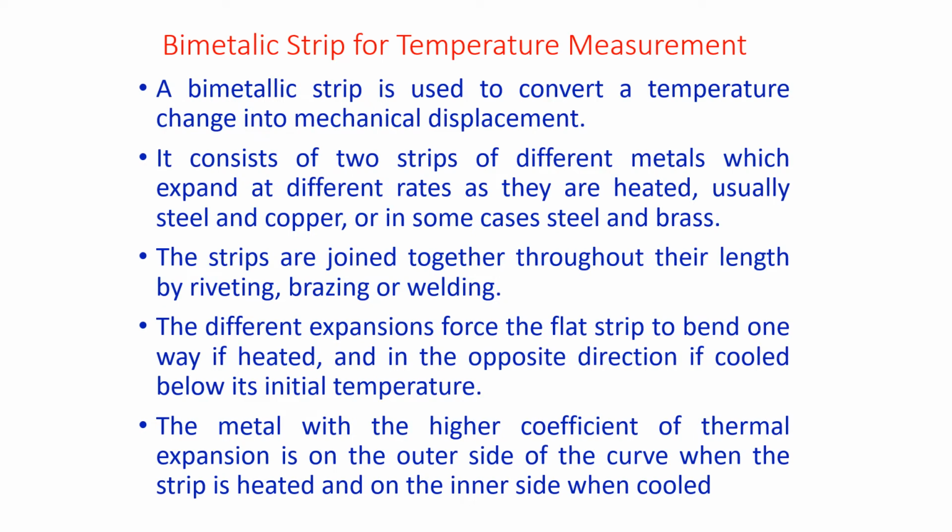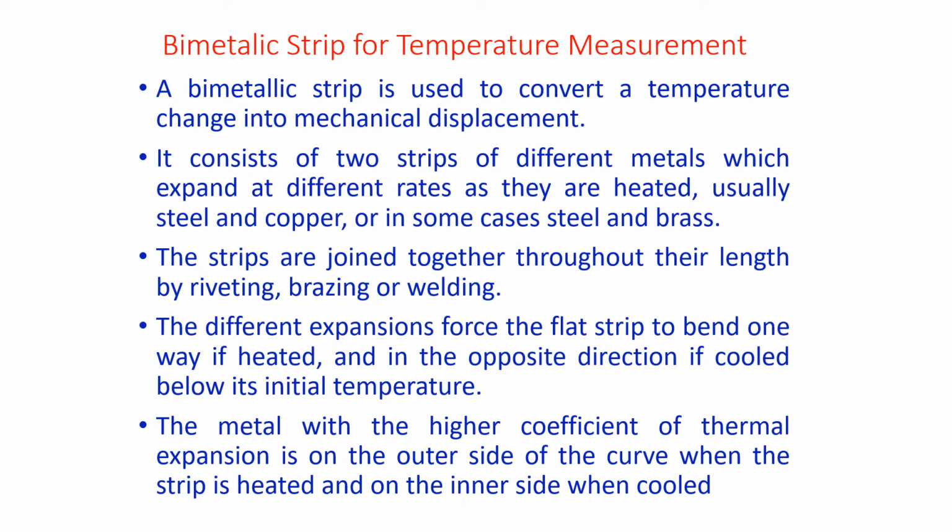No element has the same thermal expansion. Each element has a different thermal expansion. No two metals have the same thermal expansion. The coefficient of thermal expansion is different for different materials. That is the basic concept. Upon heating, one metal will expand, while another metal may not expand equally. There is a concept behind the working of the bimetallic strip.